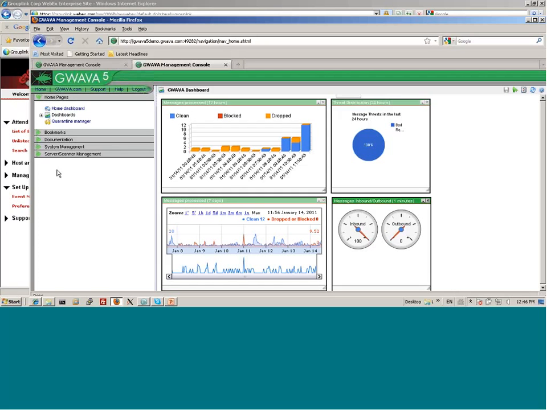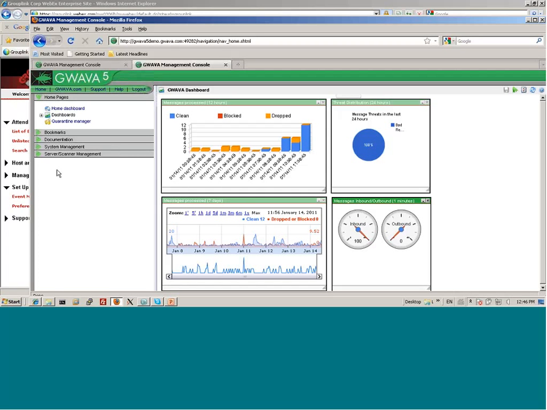So definitely the best way to go is to create an SMTP scanner. Now, the SMTP scanner is not available on NetWare. You have to move over to Windows with GWAVA 5 or to a SUSE platform with GWAVA 4.5.